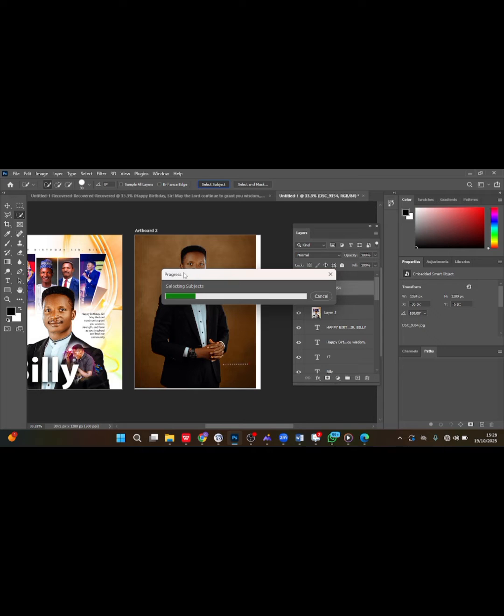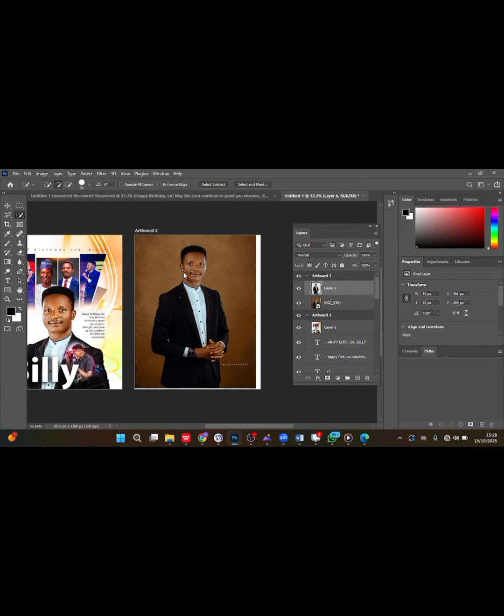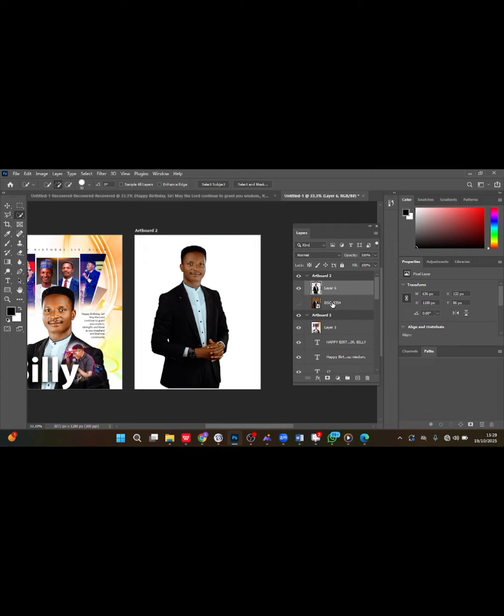The main subject will be selected. Okay, you can see the main object is selected. So you can hit Ctrl G to remove the background. Yeah, I will just unhide the original one, and then maybe I can hit delete to delete it.